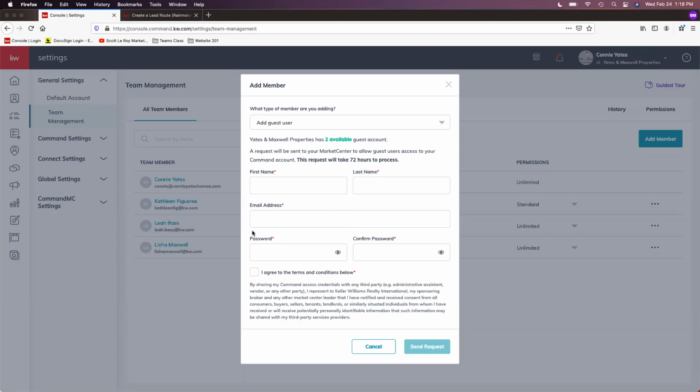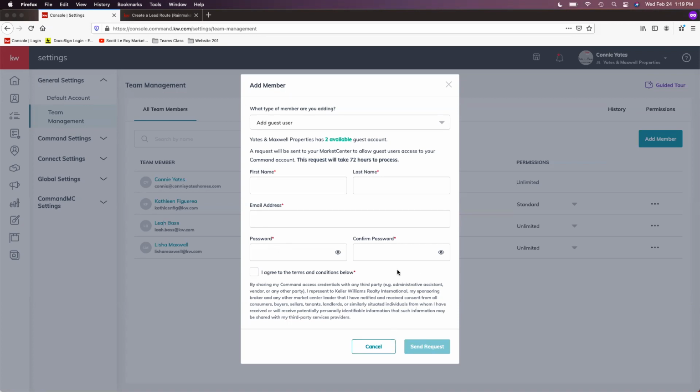It will email them to whatever email address you put on file, and the username will start with guest, and it's usually very long, but it's going to be guest underscore, usually a bunch of numbers, some letters. It doesn't really make a lot of sense. It's kind of just like a long, obnoxious username, but whatever you guys set the password as will then allow them access to Command. They'll be able to go right to agent.kw.com and log in normally with that new guest username and the password, which is kind of cool.